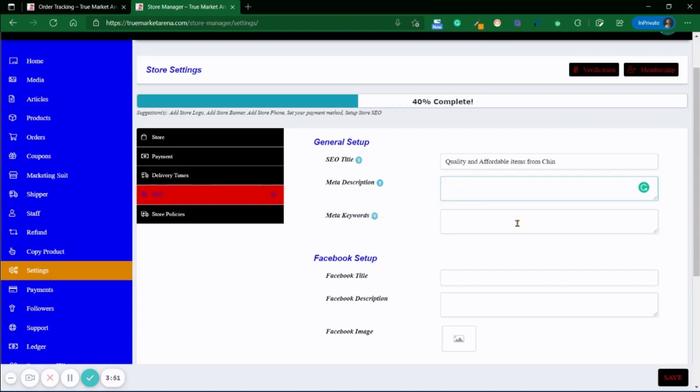And then under the meta description, you enter about 167 characters, or 156 here. So let's go. I will type: for all your electronics, clothes, and furniture, look no further.